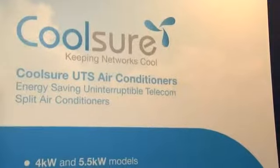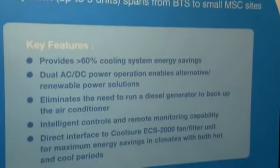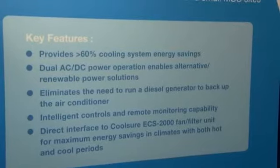Now we're talking about cooling for base stations in particular? Mostly base stations, but any small shelter sites, hub sites, even up to BSC sites, we've had people using it in. And I believe you're working closely with Idatech, who are doing fuel cell production of electricity. Yes, in fact, Idatech have been great proponents of our technology. Whenever they've gone and tried to sell their fuel cells, people have asked, well, how are we going to provide cooling for our site? Normally we run the gensets to keep the cooling running, whereas we provide a solution to that problem because our equipment can run from their fuel cell. Of course, because it's so energy efficient, it means that a smaller size fuel cell can back up both the cooling and the site, which makes it more cost efficient as well.